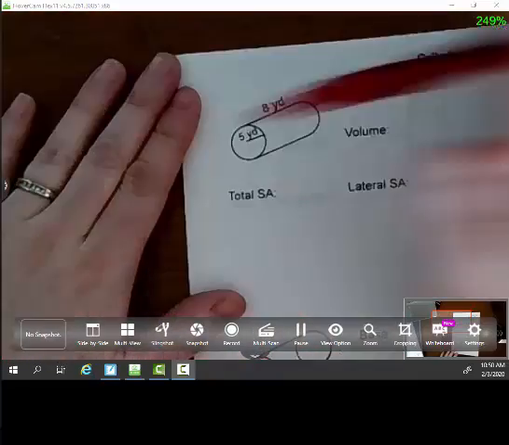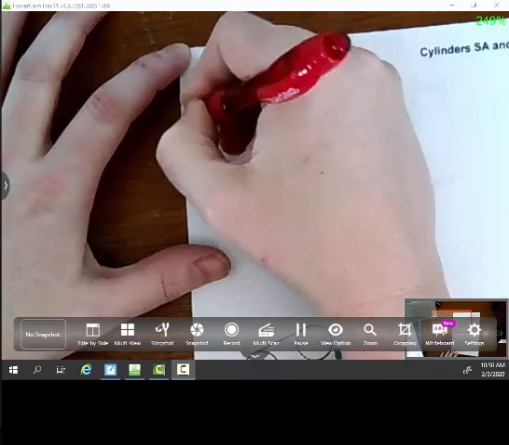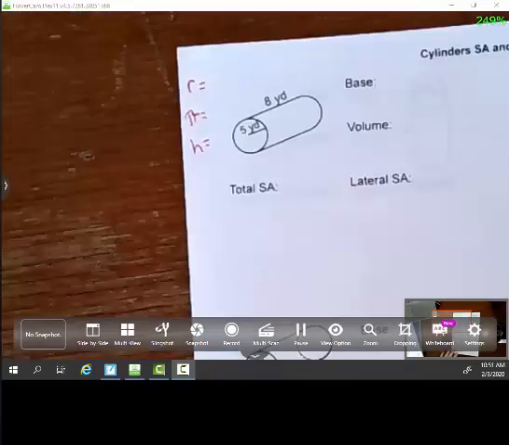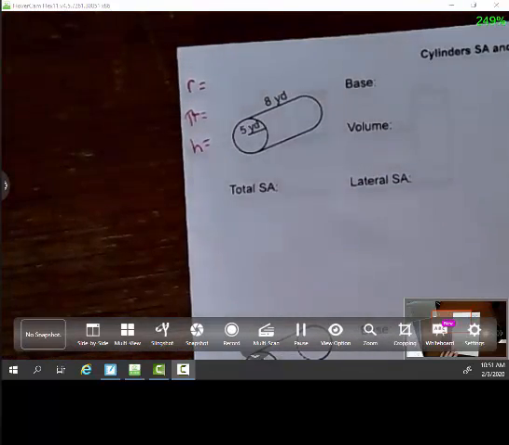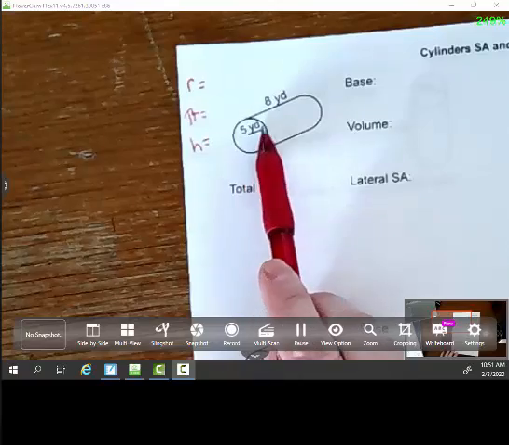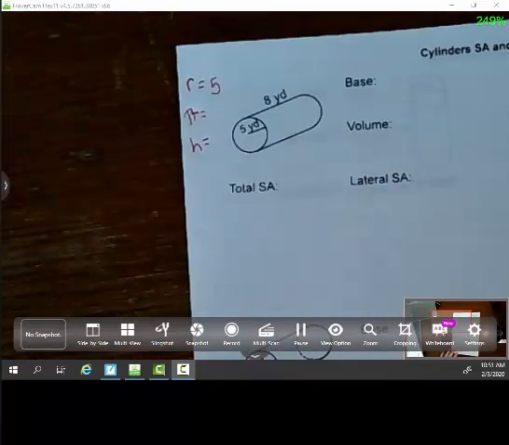Okay, so before we do any of this mess, we're going to find what our radius equals, what pi equals, and the height. Is radius all the way across the circle or halfway across the circle? Halfway. So we have to be careful because sometimes they give us diameter. So how would we get from diameter to radius? Divided by 2. Okay, so what do they give us here? Your radius, 5. Okay, halfway across the circle is our radius, so that's just 5.